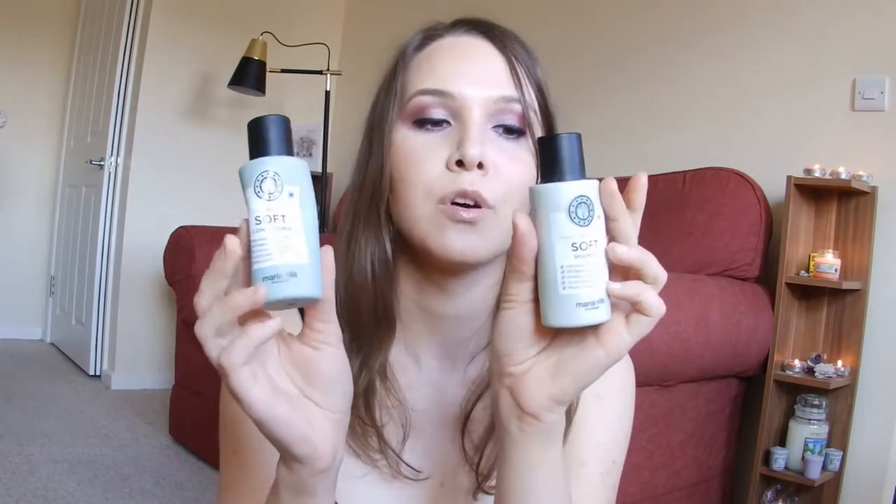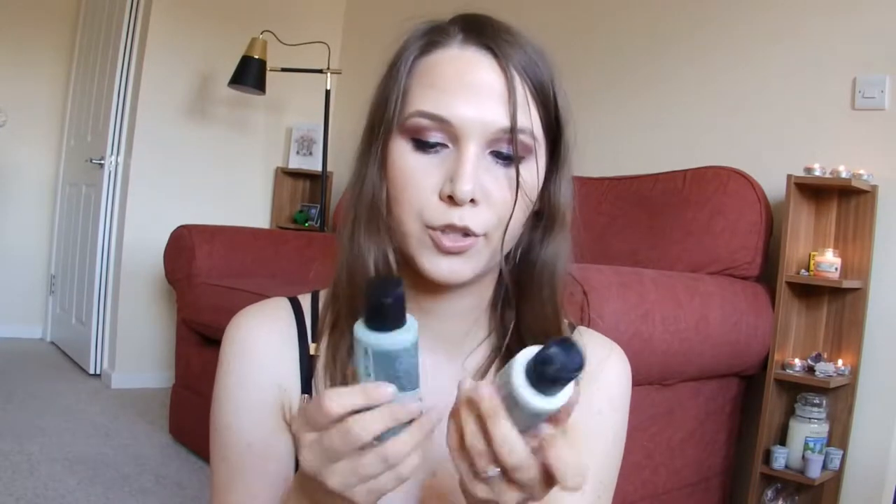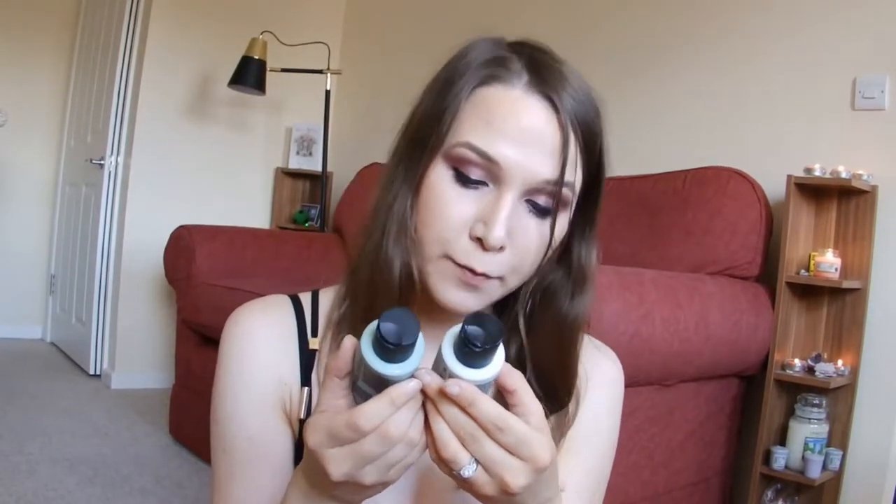The other two things I wasn't a huge fan of — they came together. The first one is True Soft Shampoo and the other is True Soft Conditioner. I've used them both and they are completely empty. The company is Maria Nila, Stockholm. They are vegan and cruelty free. They smell alright but not my favorite. I didn't notice any difference to my hair whatsoever, so I won't be buying those again. I'm just going to stick with my usual shampoo.